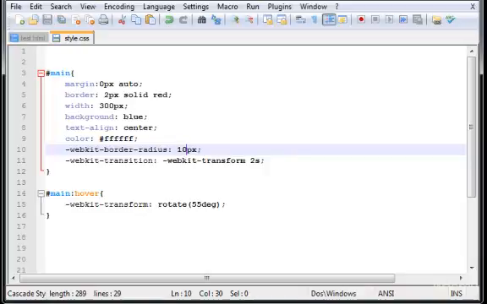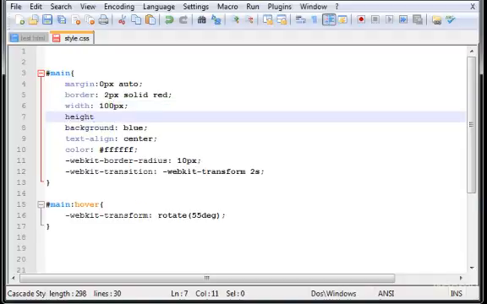And now let's type here as well the width. Let's type 100 pixels. Let's give it a height here of 75 pixels.